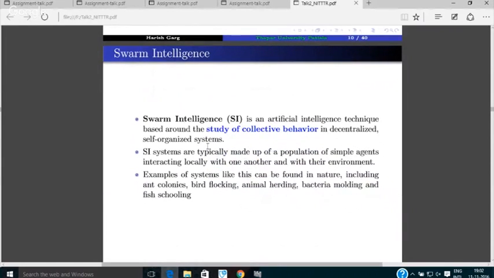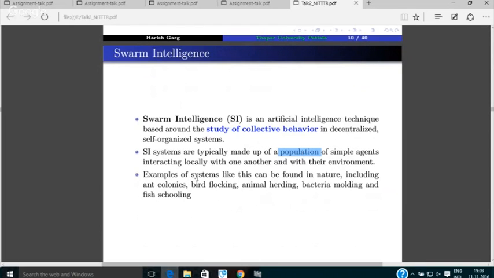Now, swarm intelligence. Okay, so as we discussed, swarm intelligence is based on the behavior of nature. Swarm intelligence is an artificial intelligence technique based around the study of collective behaviors, which are totally based on behavior like ants, birds, fishes, and so on. Swarm intelligence systems are made of populations, because this is the principle of evolutionary algorithms. One is the population. Based on your population, choose the individuals, called chromosomes. Based on those chromosomes, you calculate the fitness function. Based on that fitness function, find the best value, preserve that, and update the values as you did in your numerical analysis.